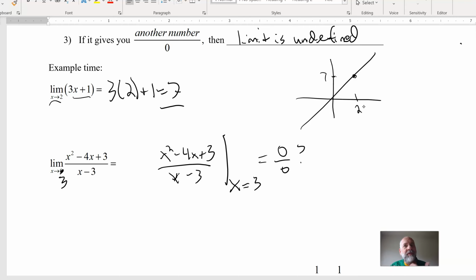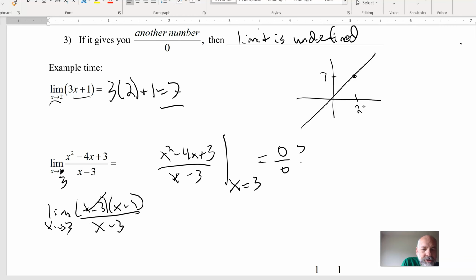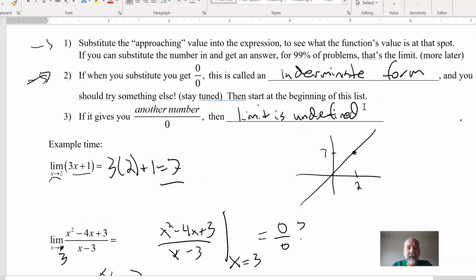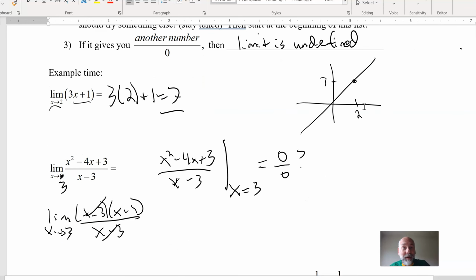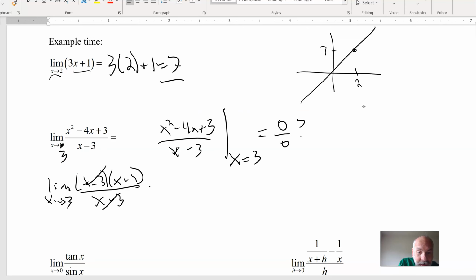Basically, it's going to be doing some sort of simplifying algebra is what I need to do. So I take a look at it, and it should be pretty clear to you what is intended here. This is a nice, easy problem. It's x minus 3 times x minus 1 over x minus 3, and I simplified it. Now remember what I said earlier: try something else, do a little algebra, and then start at the beginning. Can you plug the number in now? So I plug the number in now, and I can plug the 3 in, and I get 2.